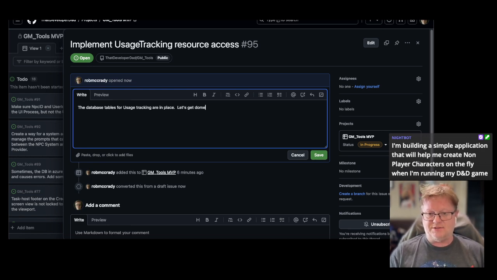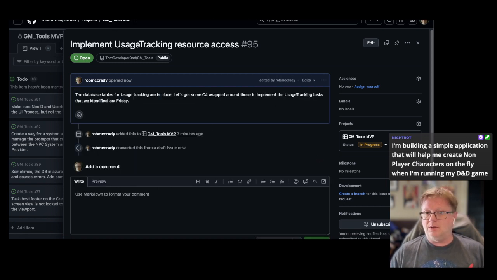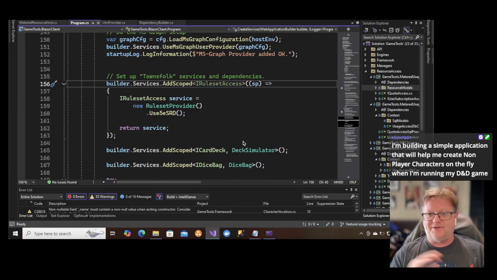Let's get some C# wrapped around those to implement the usage tracking tasks that we identified last Friday. Saveroo. And then we got to start working on gluing all the stuff together and all of that happy nonsense.